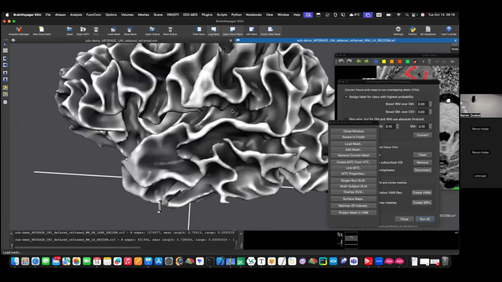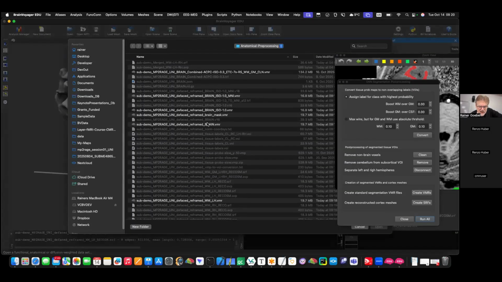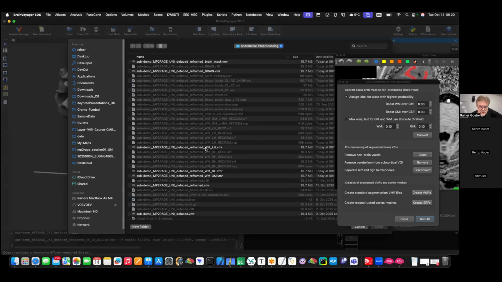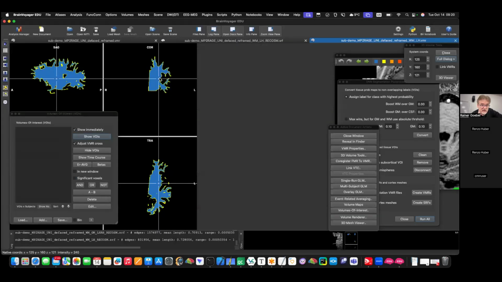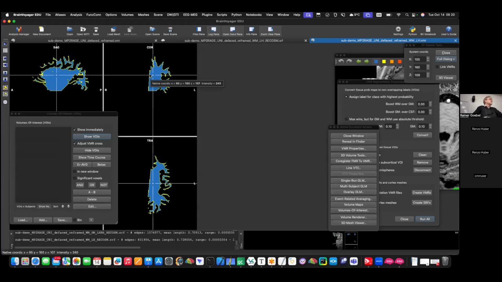This is the DNN segmentation and the post-processing. Right? Can I ask you a question? Yes. In the old days of BrainVoyager, on a segmentation, we would always run topological correction. You don't do this anymore? No. I mean, you can, no problem. It's a good question, because the old files are done now differently, right? But they are still there. If you go open and say, I want to see what we usually did in the old days, it's still there. You can run the topological correction, no problem.